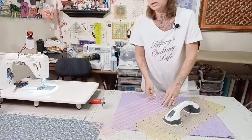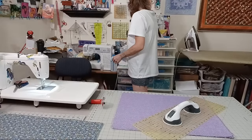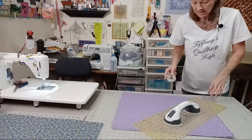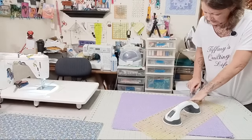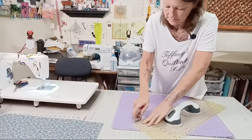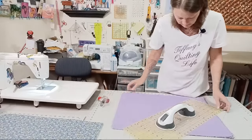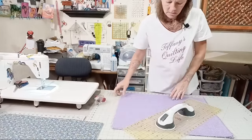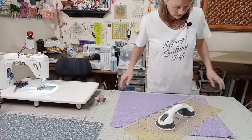Line them both up. So I'm just going to adjust my ruler as I go up. I just wanted to make sure that that's going to land right. Well, everything's going to fall while I'm at it. We'll just leave that there. All right. I am going to go ahead and cut through all 10 layers. I'm going to go slow because this blade is not a fresh blade. I'm going, and going. Now I'm just going to slide the ruler up. I'm going to make sure it stayed level down here. And I'm going to continue my cut. And there we have that. See? It's cut on the diagonal from the full fat quarter. Just like that.